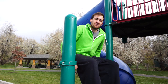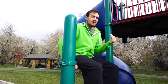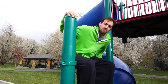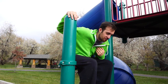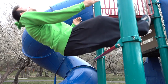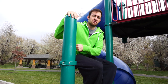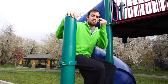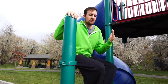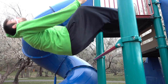Then once you set yourself in that position, you're then going to let yourself rock back slightly and then begin to basically spring. Once I put myself in that position, my chest is forward here, and then as I rock back a little bit, I pop out and spring backward, slightly up and slightly back. You don't want to wait too long because then you'll just shoot into the ground. You don't want to go too soon either because then you'll just go straight up and not get away from the bar. So you want to make sure you rock back slightly and then shoot back, but make sure you're still getting that pop up.